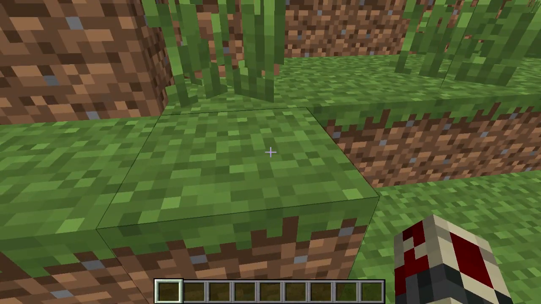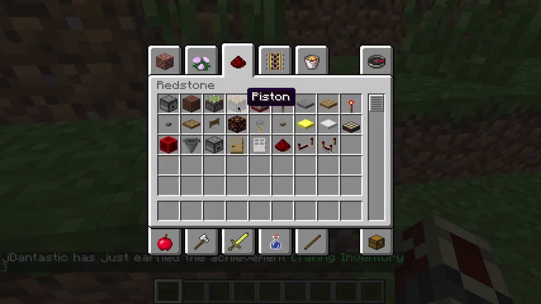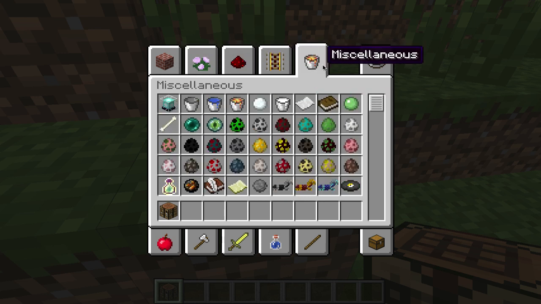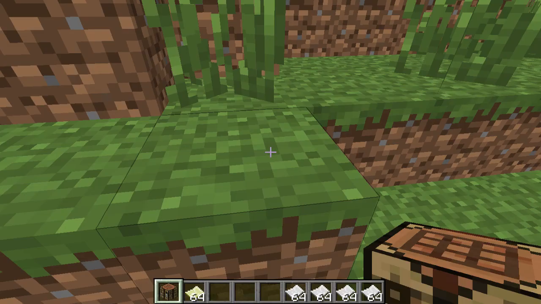To go ahead and get started, we're going to need a crafting table. I find it the easiest way to do with a crafting table. We need lots of paper, so we're going to take a bunch of stacks of paper. Hopefully that's enough. And maps, of course. I'm not going to show you guys how to make compasses or the actual maps themselves. I'm sure you know how to do that by now. It's been in Minecraft for quite some time.